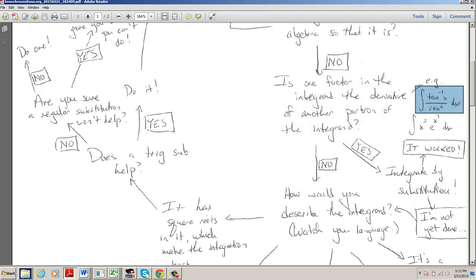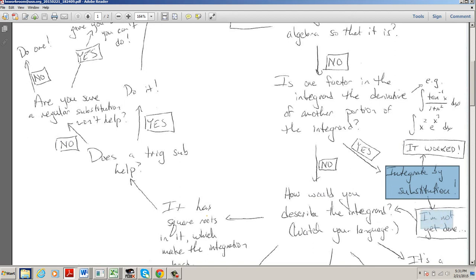Okay, if we look at this first example, I don't immediately see a composite function there. Okay, but we do recognize that the derivative of the numerator is 1 over 1 plus x squared, so this is going to be done by integration by substitution. Here we have kind of a more classic example. Composite function, inside function is x cubed, its derivative is 3x squared, so integration by substitution is what we're going to do. Okay. So if this happens, I do integration by substitution. And hopefully this concludes the problem.